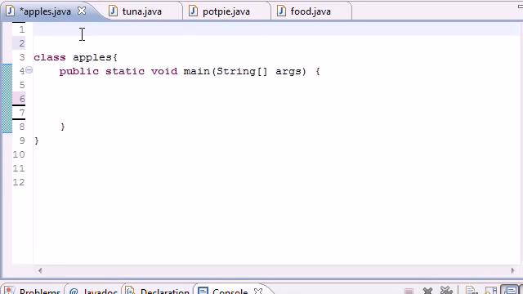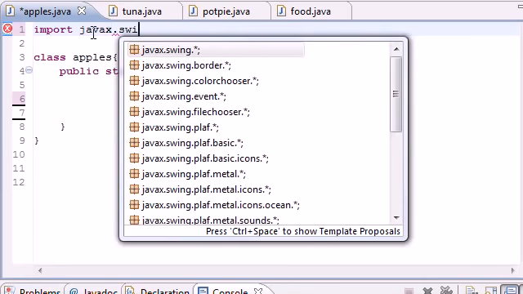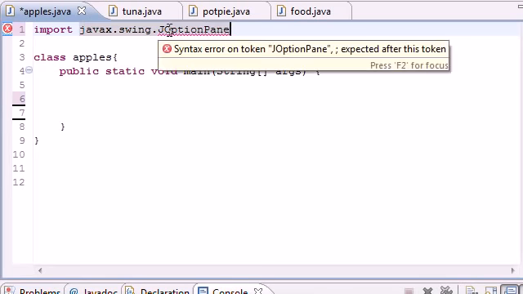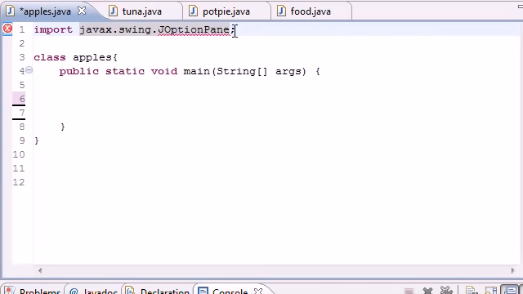So in order to get all those buttons and toolbars and everything, we first need to import the entire class. So let's go ahead and, before your class right here, put import javax.swing.JOptionPane, and make sure you type the J and the O capital, and just like that. And now we're getting a little error that says the import javax.swing.JOptionPane is never used. So let's go ahead and fix that by using some stuff right now.